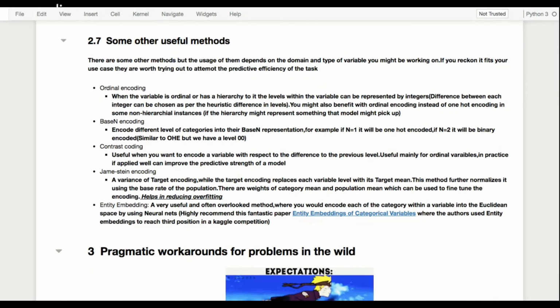James-Stein encoding, I would like to spend some time here, is a special case of target encoding. If you remember, when we looked at target encoding, there was a high amount of overfit. As I said, it was because we were using a supervised technique and directly using the mean outcome per se. What James-Stein encoding does is it tries to normalize it. What you do is you use the overall base rate of the training data set and divide the mean outcome for each of the categories by that. So what it tries to do is reduce the overfitting by using the base rate to normalize it. In most cases, when you use James-Stein encoding, you will observe less overfitting and an improvement in the predictive quality of a model during inference time.